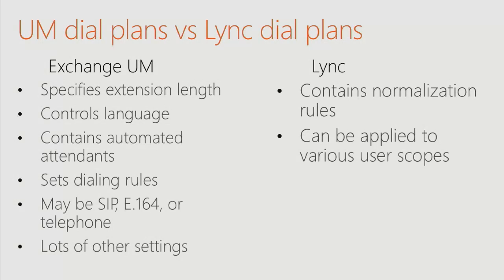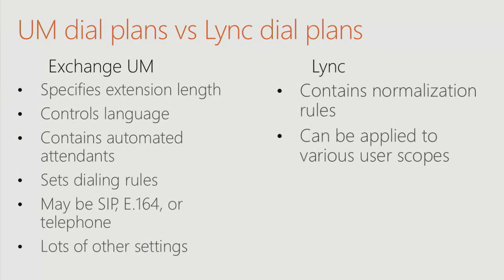Or they can be SIP, in which case the extension is actually going to be something like SIP:Paul_Robichaux@Dell.com. When you have a SIP dial plan, there don't have to actually be any numbers in your phone number, which is a little weird until you get used to it. On the other hand, what the Link dial plan specifies is how do I normalize an incoming or outgoing number for this dial plan? Do I add an area code to it? Do I have to add +1 and a country code to E164 it?